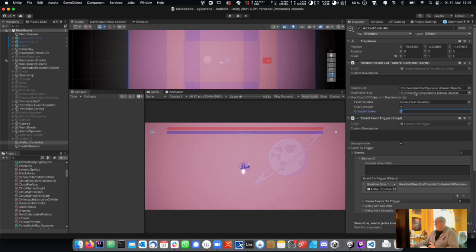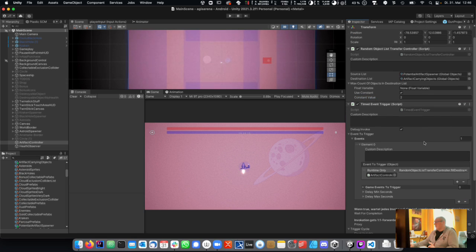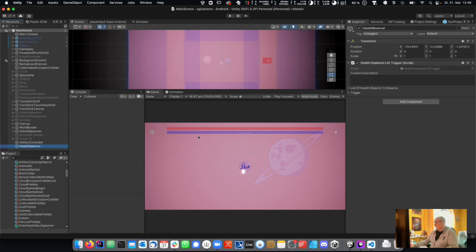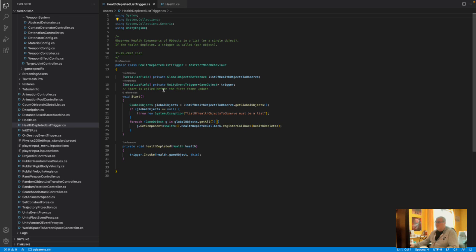Two are always in this list. And then we need to add a listener to each object in this list, but the list can change. So the objects die, and we need to react to a change of elements in this list. When this list changes, the component needs to re-register in this list.